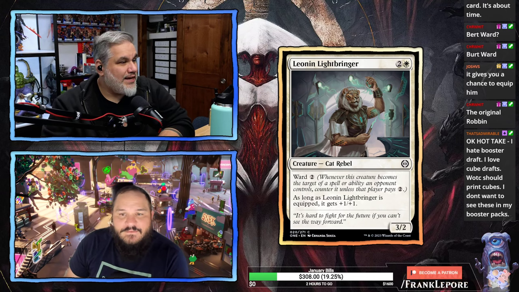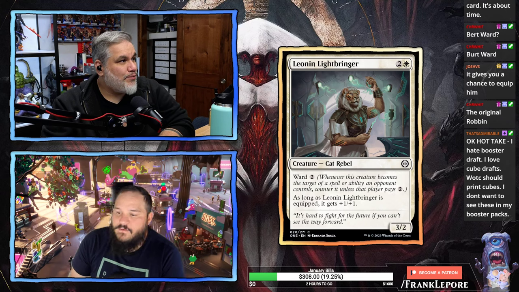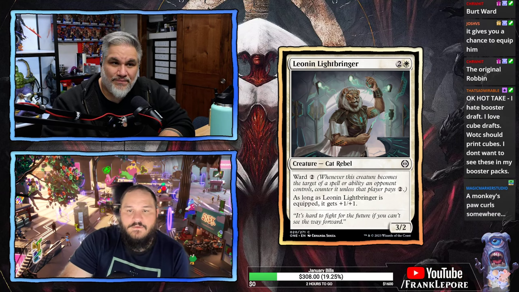Nathan, I was actually thinking this exact same thing on my drive yesterday. You say, I hate booster draft. I love cube drafts. WotC should print cubes. I don't want to see these in my booster packs. I was literally thinking, why do we have cards like this?